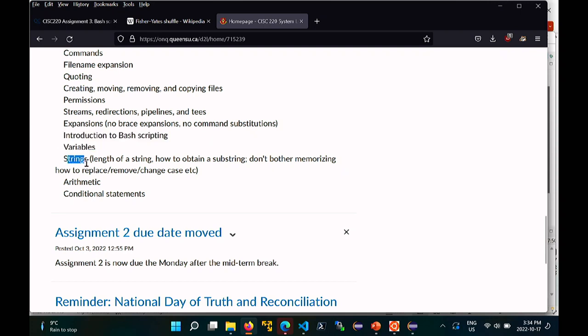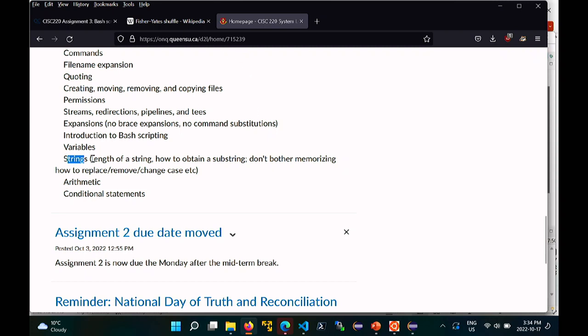Now, you have to know how to use strings, but I don't ask you all of that obscure stuff about how do I obtain or replace this part of a string, or this substring in a string, or how do you remove this part of a string. All that stuff, you don't have to memorize the syntax for that. And no real programmer would memorize it either unless they've been programming in Bash for years and years and years. You would just look it up. Anything that you would look up, I'm not asking you on this quiz.